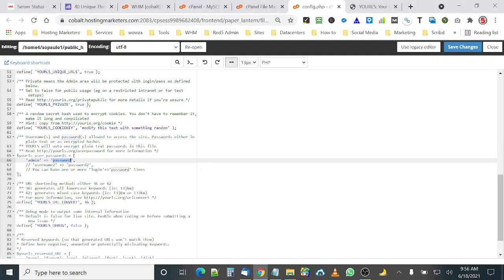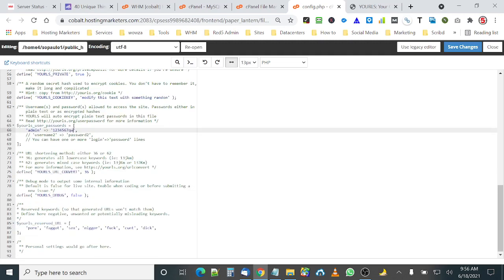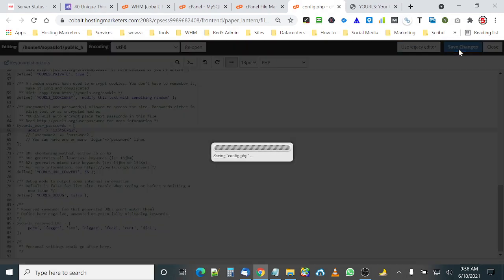Attention, this password on the file is going to be encrypted when it runs. So when you reload this file, this password is going to be changed, because it says over here the passwords you're going to see auto encrypted plain text in this file, auto encrypted. Okay, save it. Use debug false. We don't want yours reserved. Okay, so we save it.